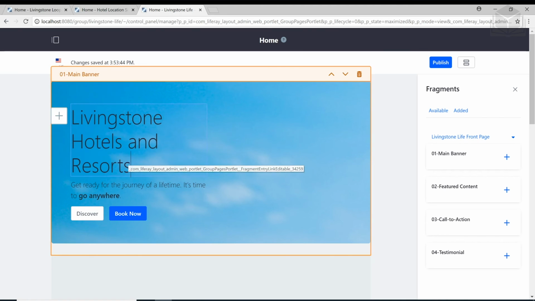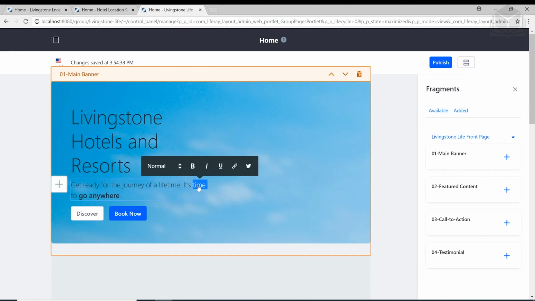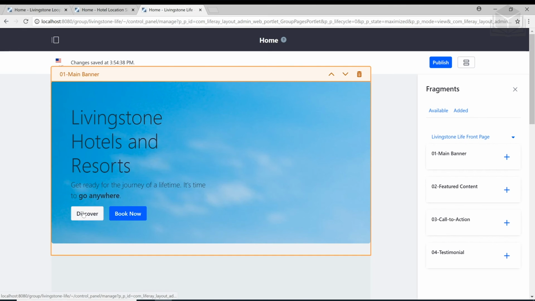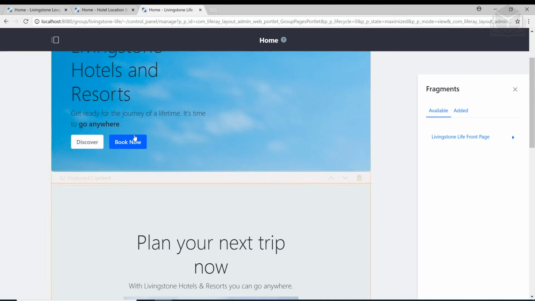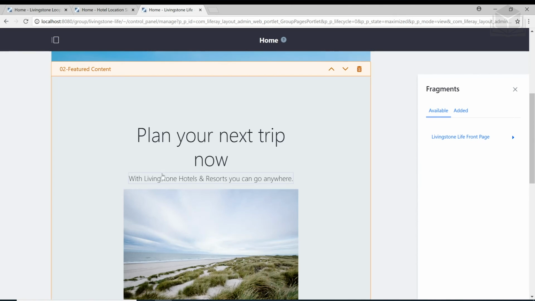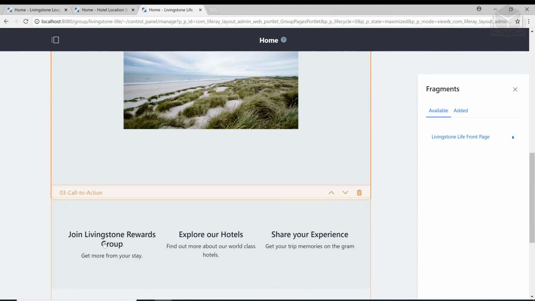So you see, I'm able to click into the text here, and then I should be able to add some text like I saw there. Moving the cursor around, right? You can add whatever sort of text you want. Let's see what else. I can style some of the text here. What else can I do? There's that discover button. I click it and you can see what it does or doesn't do. And then you can do the same thing with each one of our different page fragments.